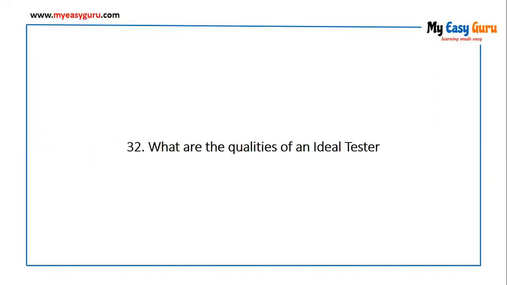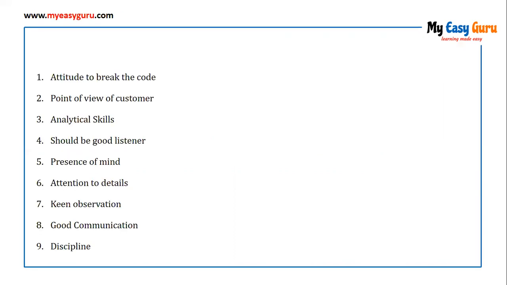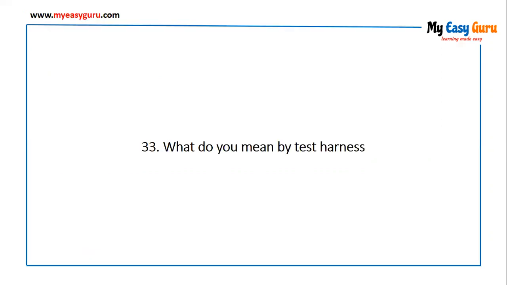To the next question, what are the qualities of an ideal tester? The qualities of an ideal tester are attitude to break the code, point of view of the customer, analytical skills, should be a good listener, presence of mind, attention to details, keen observation, good communication, and discipline. So these are the qualities of a good tester.